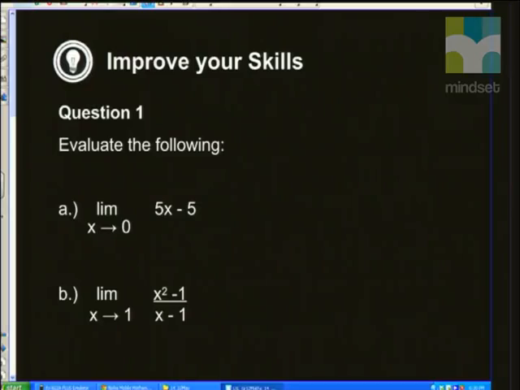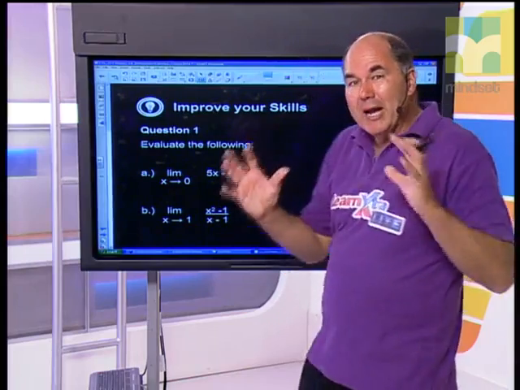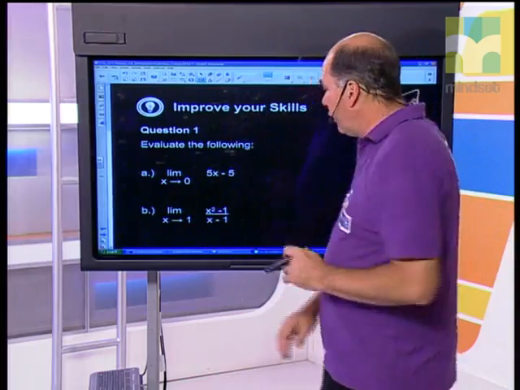But now it's time to get back to the lesson. So the first question that we've got here is about going back to limits, a question about evaluating limits. And it's really quite straightforward up to a point, because I want to show you something. It's quite tricky. You've got to keep your wits about you.